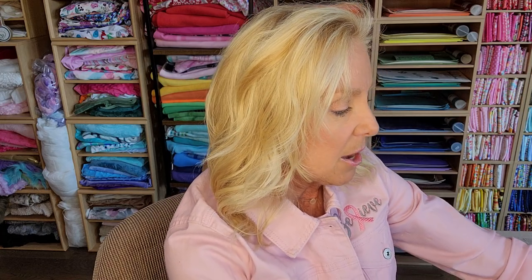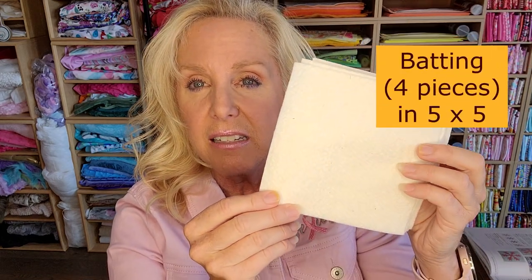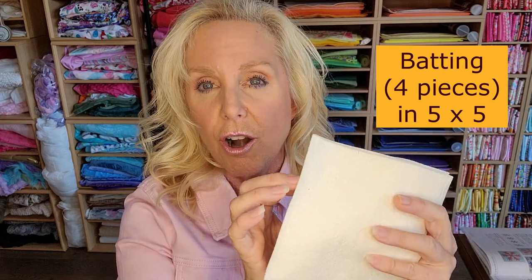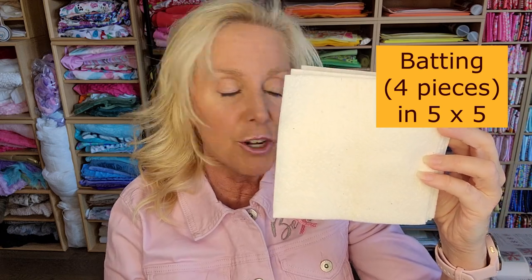And then since we're going to quilt these, we're going to use batting. Our final cut size is 4.5. Let's just confirm that. 4.5 by 4.5. And so that means that we want a piece of batting that is 5 by 5. We'll need four of them for the MERRY blocks. Four pieces at 5 by 5 for your batting.